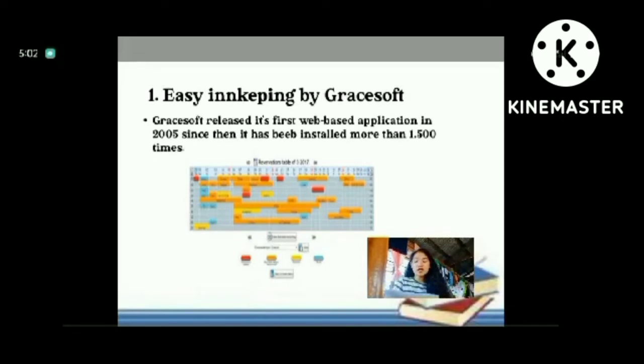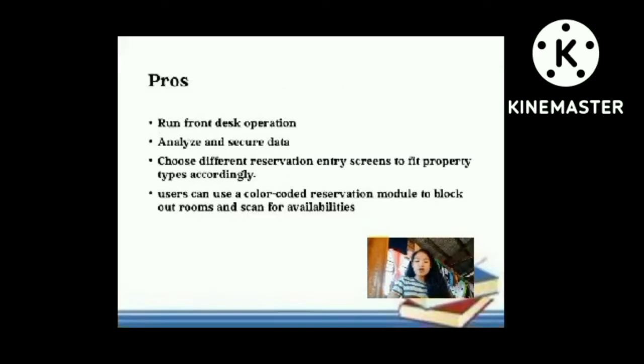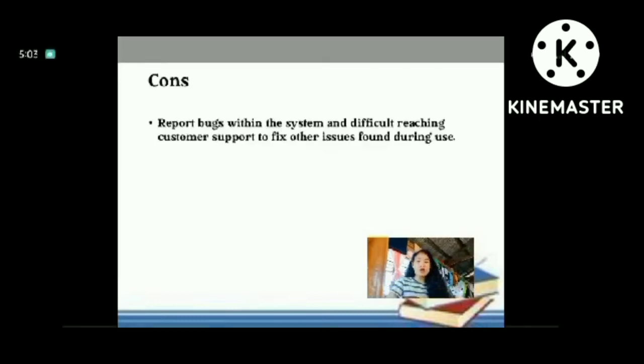Graysoft released its first web-based application in 2005, and since then it has been installed more than 1,500 times. There are types of pros, cons, and cost. Pros: run front desk operation, analyze and secure data, choose different reservation entry screens to fit property types accordingly. Cons: report bugs within the system and difficulty reaching customer support to fix other issues found during use.